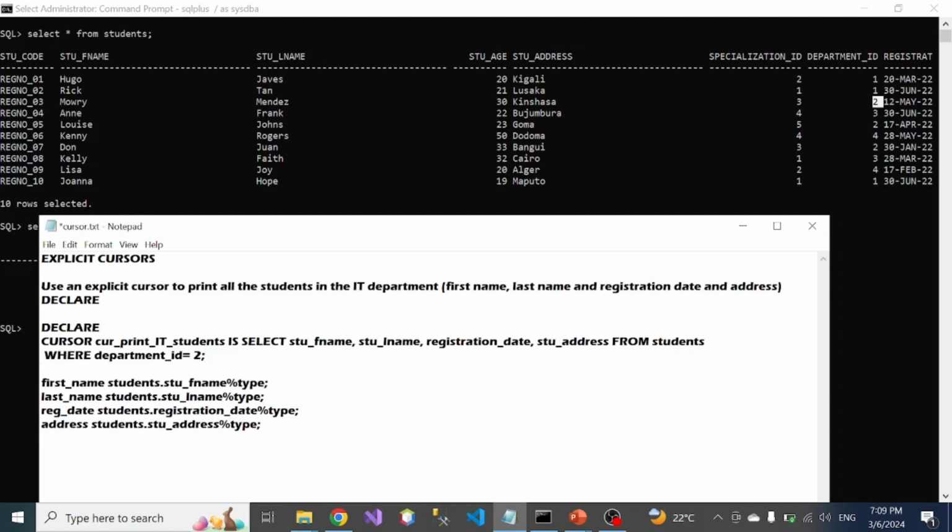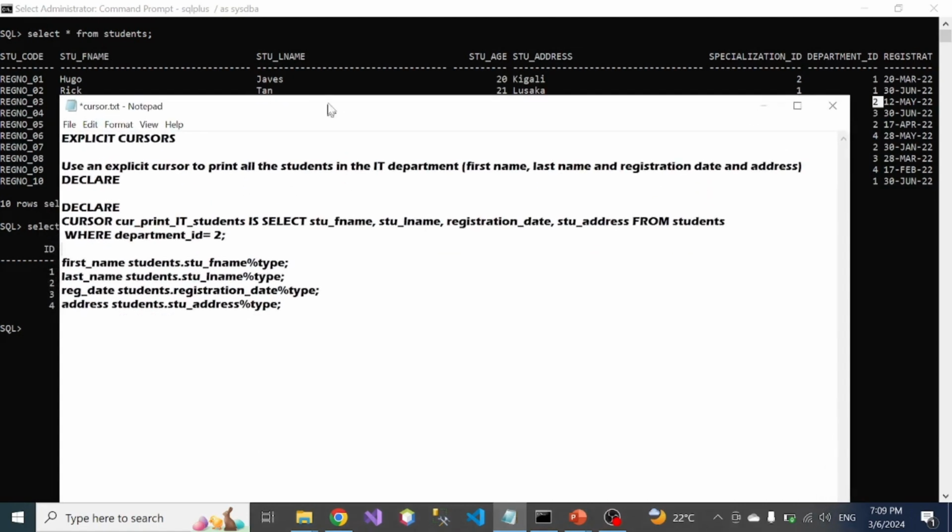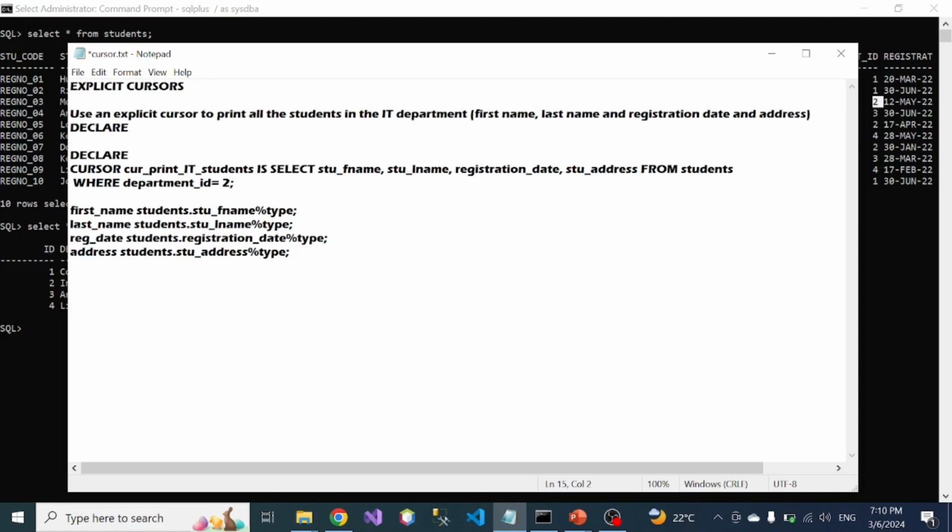Okay, now let's begin. Let's do the begin part. Begin, and then we will end. To begin, first we need to open our cursor. Open, and then we write the cursor name. Our cursor name is this one.